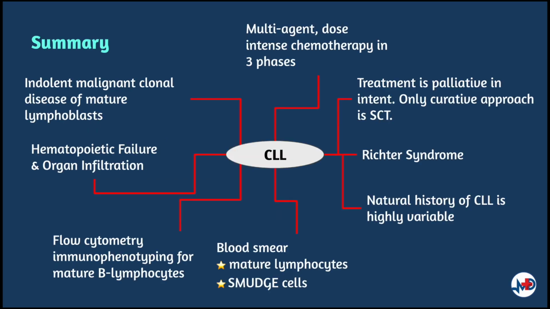Now, let's summarize. Chronic lymphocytic leukemia or CLL is an indolent but progressive accumulation of mature malignant B lymphocytes. Peripheral blood, bone marrow, spleen, liver, and lymph nodes are the most commonly affected sites. Signs and symptoms may be absent, but patients can present with manifestations of organ infiltration and bone marrow failure. Diagnosis is dependent on flow cytometry immunophenotyping. Treatment often does not prolong survival and hence is withheld until the patient is symptomatic.